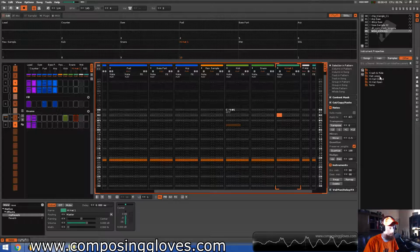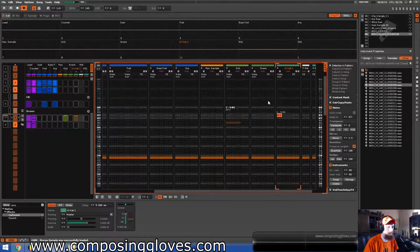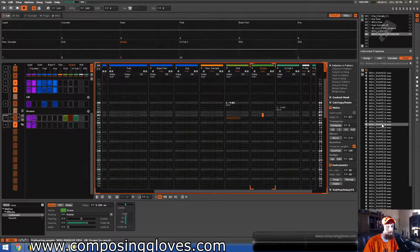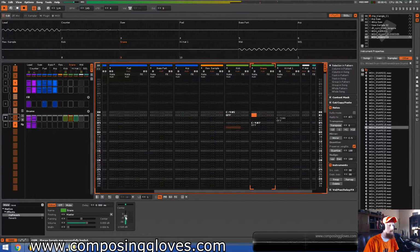Snares, percussion. It's in percussion. I find that an interesting place to put it. Closed. That's what I'm looking for. Nice. Good job, Black Octopus. And now we'll go to snares. Kicks, snares here at the bottom. Snare drums. Nope. Yes. That's what I want. And I may have to just turn down the volume of some of these.